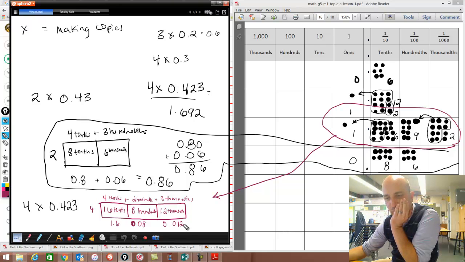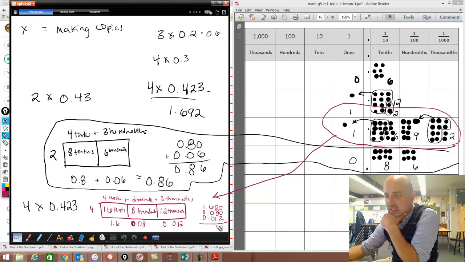Okay, and then what I would need to do now is put those together, kind of like I did up here where I had to regroup and throw that one up here. What I would do is add and stack them up, line those decimal places up, 0, 8, line those decimal places up, 1, 2. I'll put some zeros in to hold those places for me, and I'm going to come all the way down and give myself a 2 here.